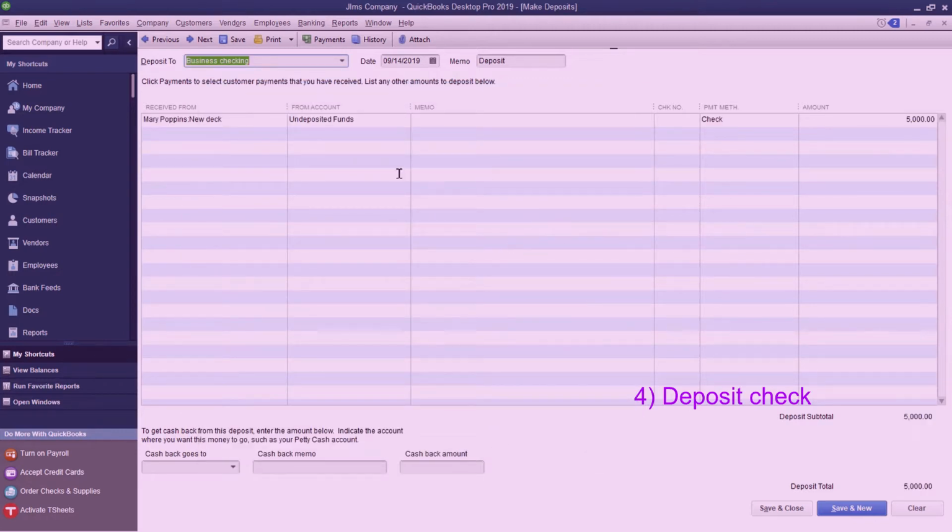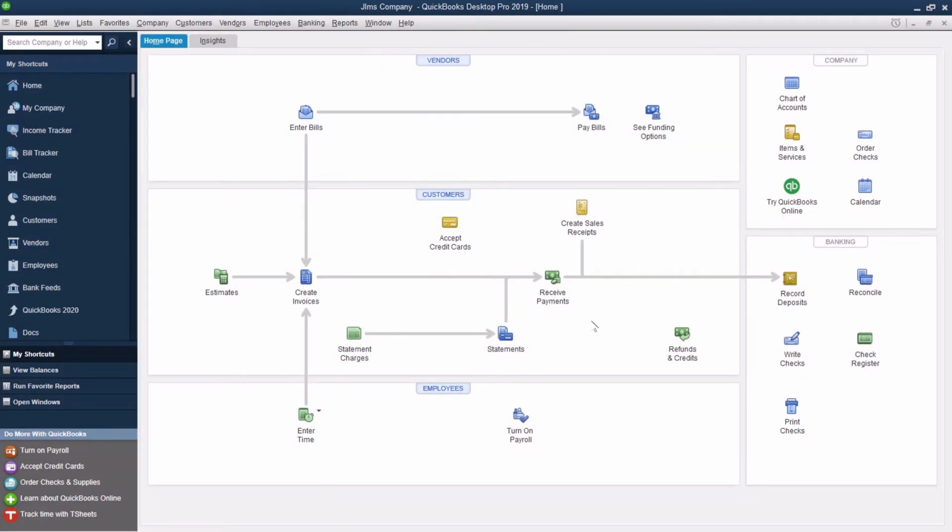So now it wants to know which checking account to deposit this in. Since we only have one account, it's an easy choice, business checking. So leave it alone. Notice how it already filled in the stuff below for you. It knows what you're trying to do. So not much work involved in this transaction. Click OK, save. Now we're done with the 4 steps involved in starting up on that second job, building a replacement deck. And we now need to make materials purchases using the business checking account.